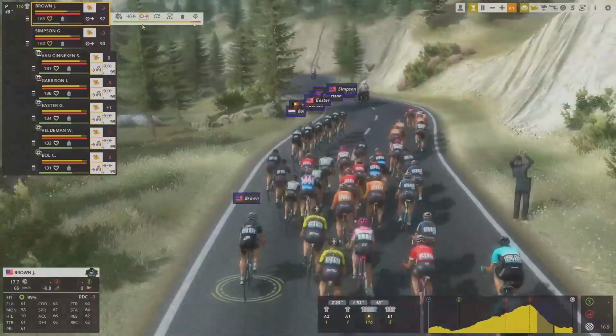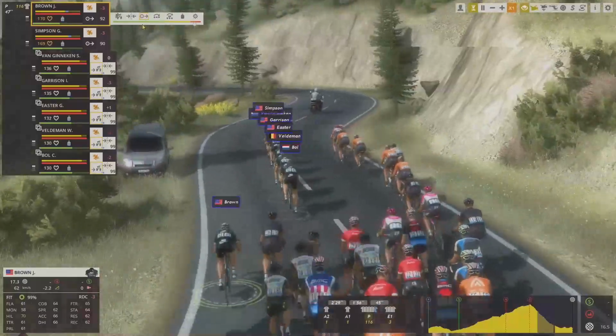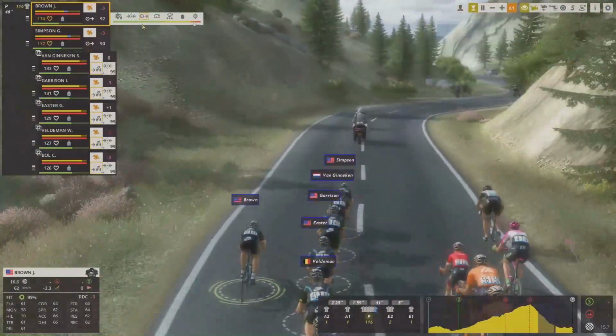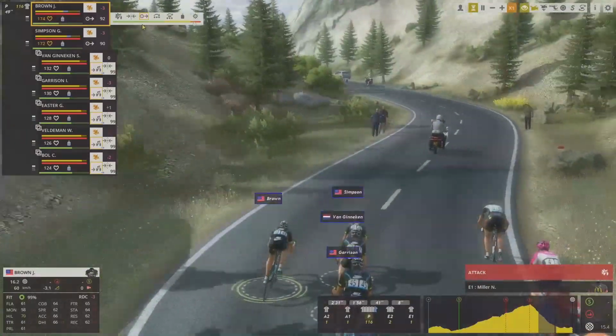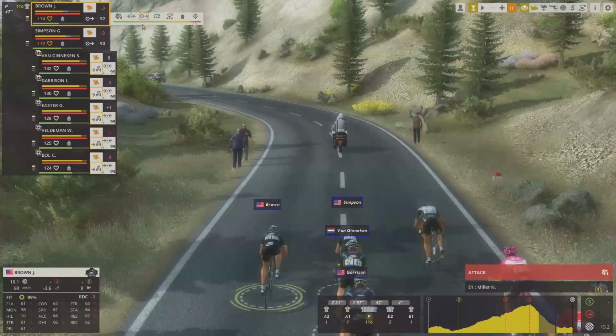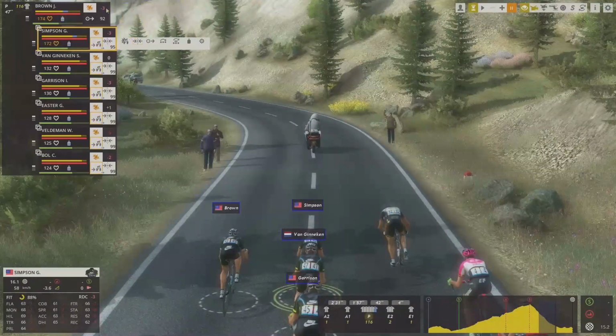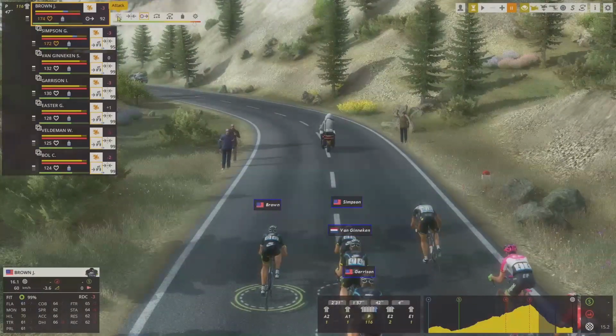Now, Brown was dropped heading up over the climb, but he managed to just hang on to the back of the group and just recover, so as Simpson is actually in charge here of leading us out at the moment, Brown, thanks to that downhill recovery, is actually right back where I want him to be. So we're going to step you up to about a 95 so you're ready to go. And we're going to set follow.